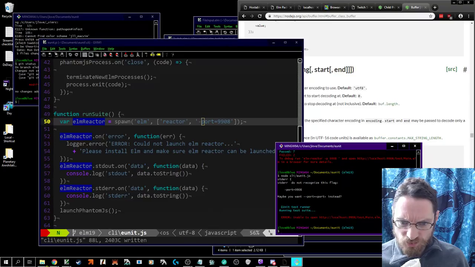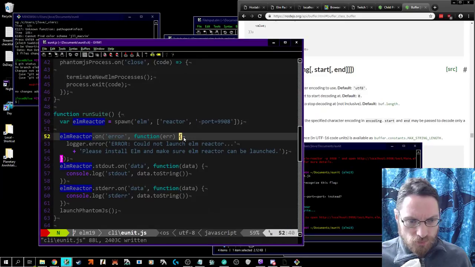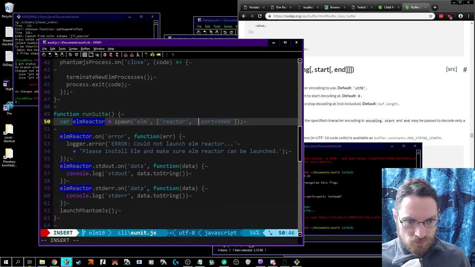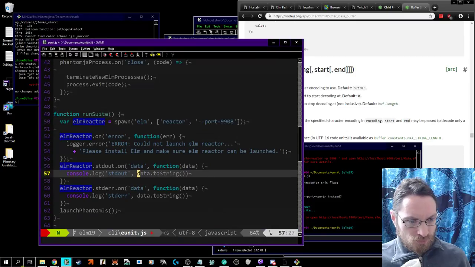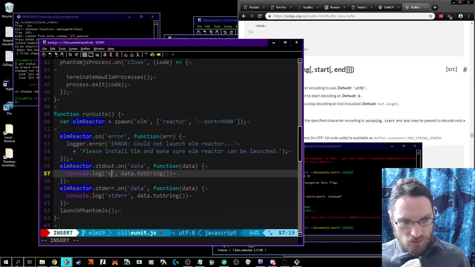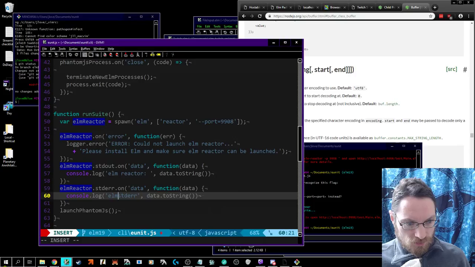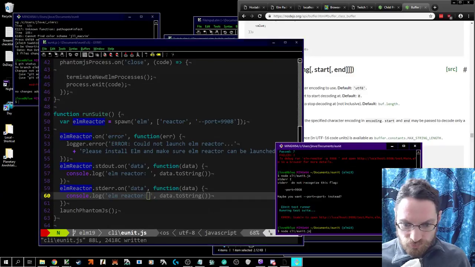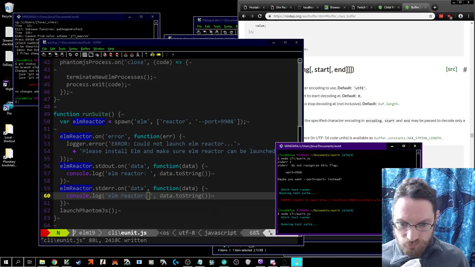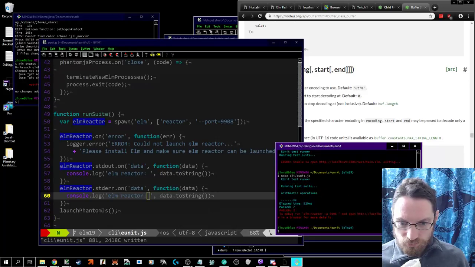Okay, so this is actually two outputs here. Reactor. Oops. Okay, so that will actually push some error messages out.